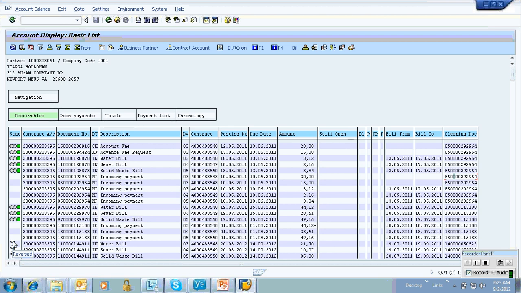Yes, the other scenarios would be the reversal, the payment, and the credit item. Here we have made the payment, and it has cleared the open items.